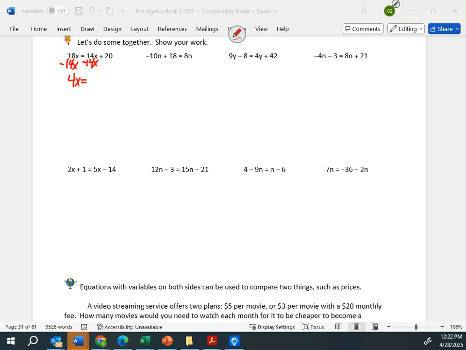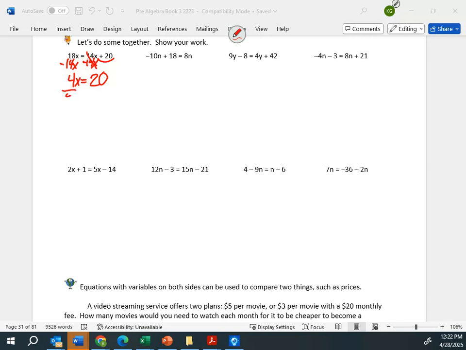What are we left with on the right side? Harper? Nope. I did 14x minus 14x. So I subtracted the 14x out because I moved that 14x over already. Claire? 20. Yeah, I've got a plus 20, which is a positive 20. Does that make sense, Harper? We kept that x with the 4, so we moved that whole term over. So now I have 4x equals 20. We've seen this before, haven't we? What do I do to solve my problem? Amala?